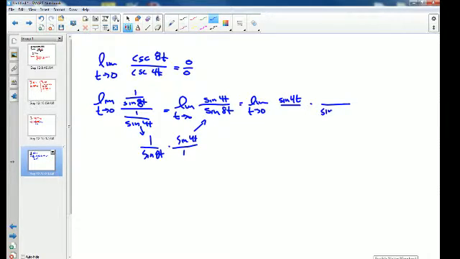Can you just strip out the 4 and the 8? Okay. Whoa, where did that come from? Well, I'm splitting it up because we want to make it look like sine over something. Well, it's just over one. But is there something we could do to these to make them look more like the facts that we know? Take 4 out of both. What if I did this? Over 4t. Does that look okay?